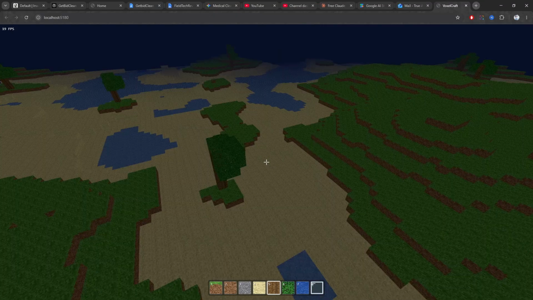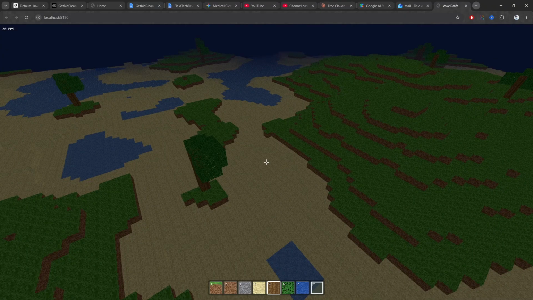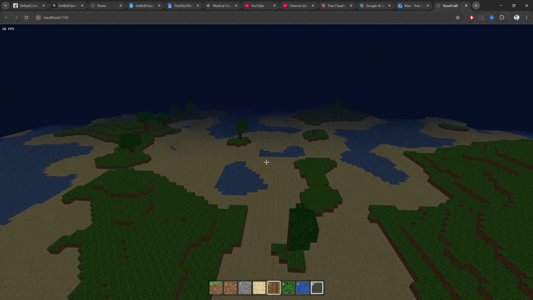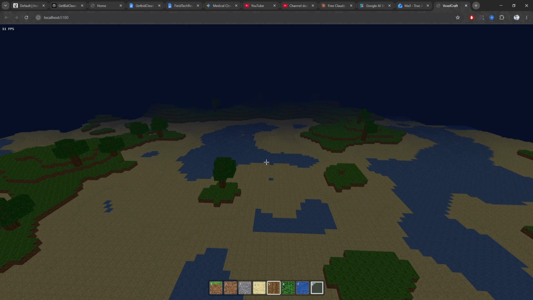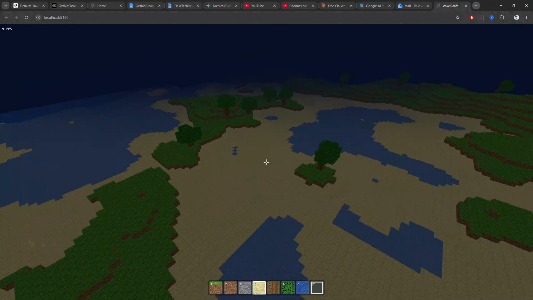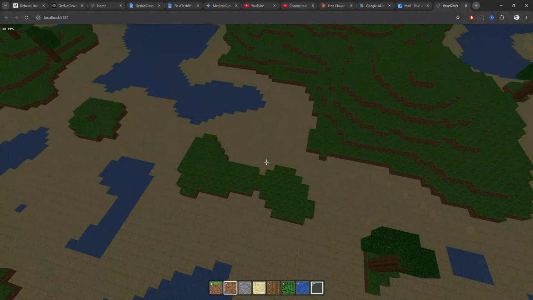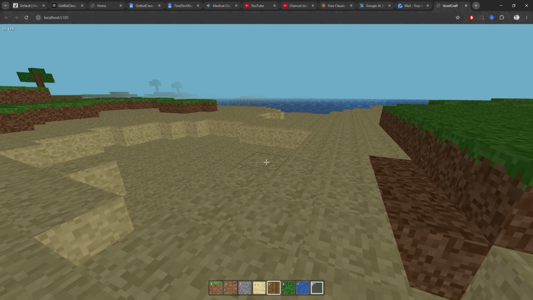Look at this procedural world generation. Opus combined multiple octaves of noise to form organic biomes. Beaches transitioning into grassy hills, dotted with trees and surrounded by water. And notice the frame rate stays rock-solid at 60 frames per second, thanks to face culling. Let's descend and test building precision.